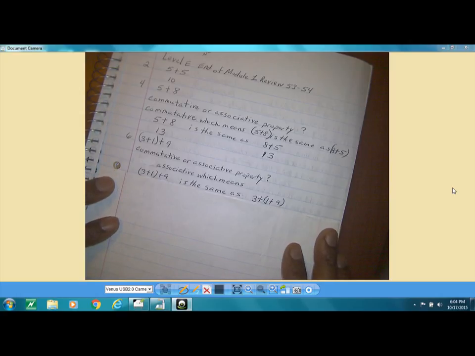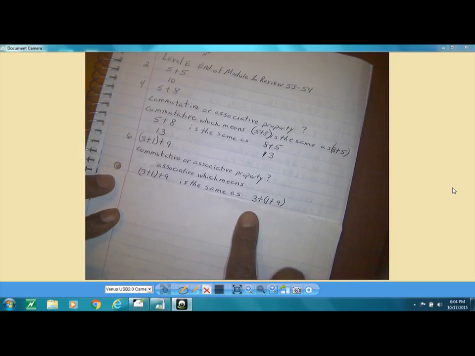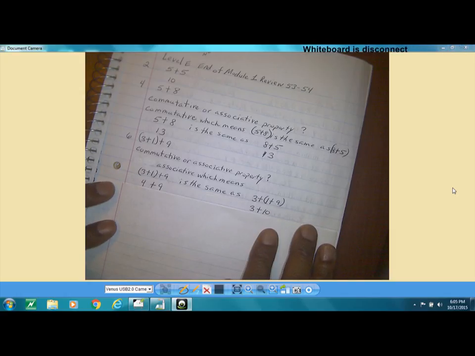So 3 plus 1 will be, when I move this, you'll see that 3 plus 1 is 4. Then you'll have a new problem that says 4 plus 9. Over here, you have 1 plus 9 first, and that's going to be 10 plus 3. So that's what you'll see.